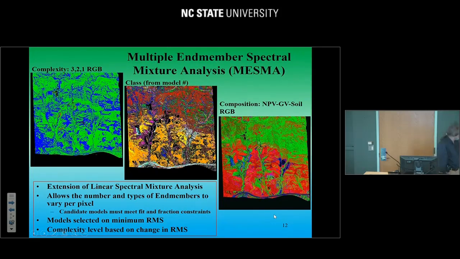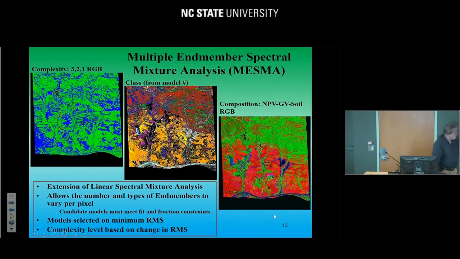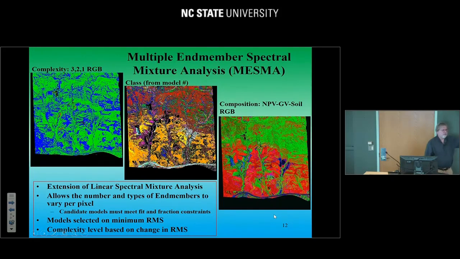One of the outputs we get is a complexity map showing how many end-members were chosen — three, two, and one shown in red, green, and blue. One means one bright object in shade. You can see that much of this landscape can be modeled by two or one thing plus shade. When we run in the two end-member case, the model is picking a spectrum — that's another way of saying it's classifying the image, so the choice the modeling effort makes is a classified product. And then the output on the right is what we're really looking for: fractional cover — a measure of how much non-photosynthetic vegetation, green vegetation, or soils were present in a pixel. So we get complexity, classification, and fractional cover all in one suite.